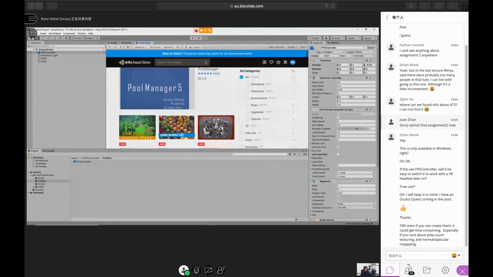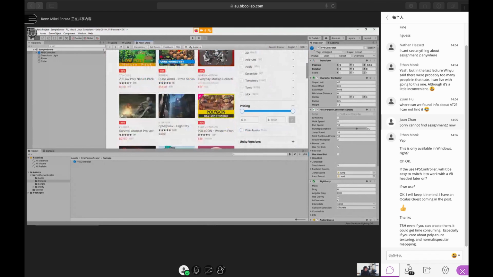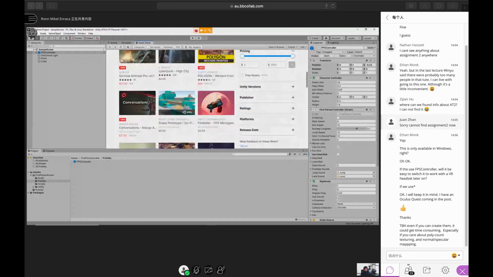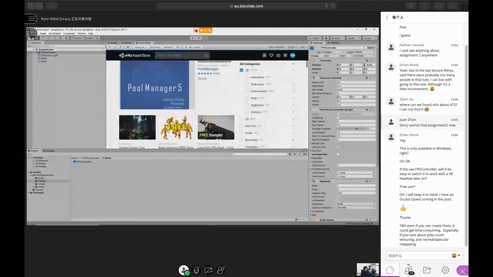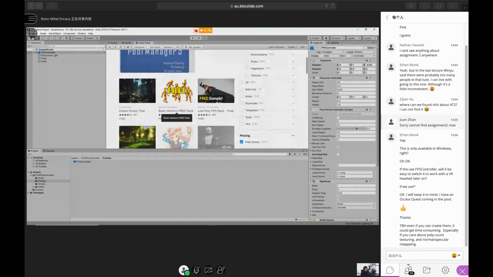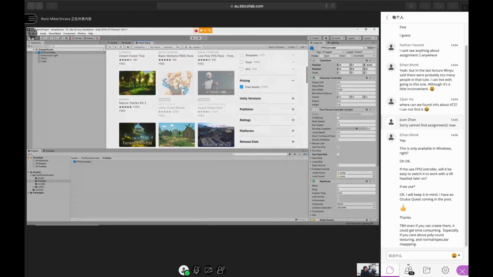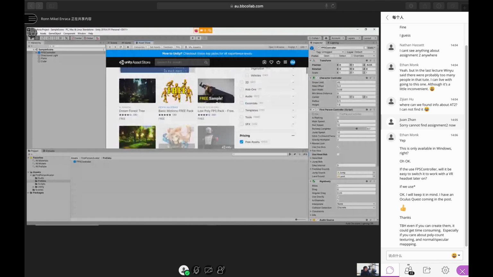So definitely take advantage of those depending on what you're looking for your environment. And also under pricing, you just want to make sure that you have free assets ticked as well. And that should show you all the free assets that you can use for your projects.